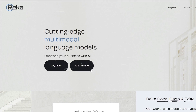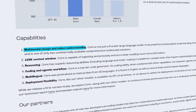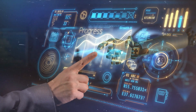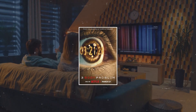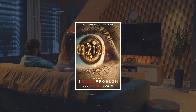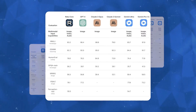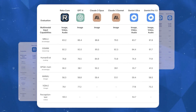This model is different from their previous models because it can process multiple types of data — images, audio, and video — allowing it to perform a variety of tasks, including translating scenes from movies like Netflix's Three-Body Problem from video to text. Despite being developed in under a year, this model matches or even surpasses some of the top AI models created by well-funded companies like OpenAI and Google.